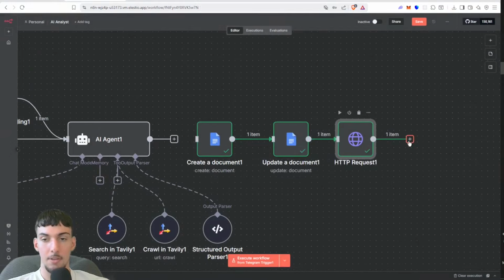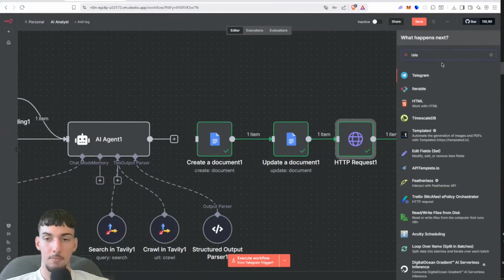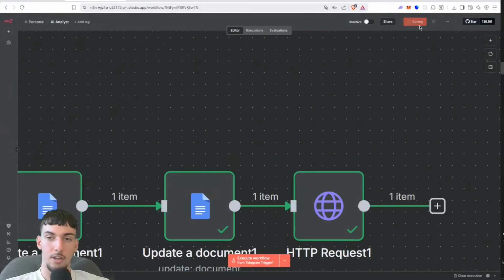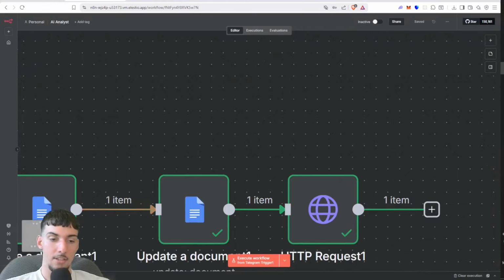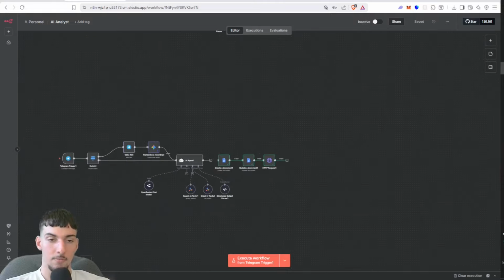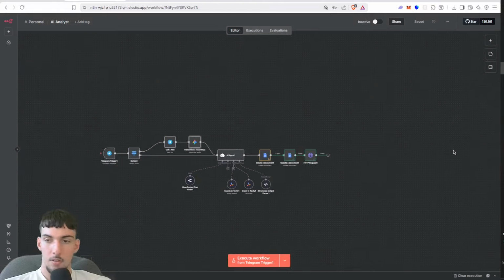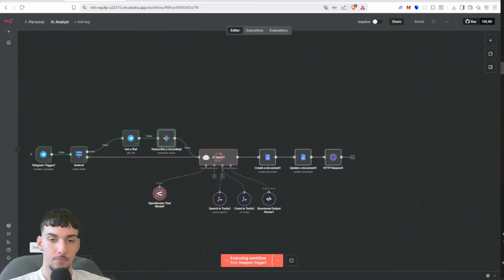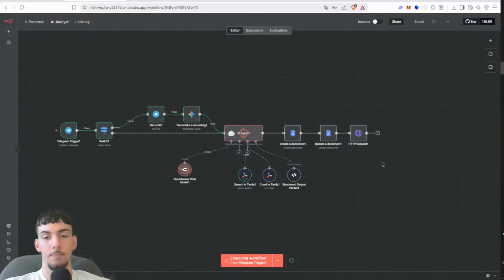And then we're going to want to send that PDF back to us on Telegram. So first, let's trigger this entire workflow, and then we'll add that last step. So I'm going to do that real quick. All right, let's trigger this workflow. I'm going to say, do a summary of the crypto market sentiment today, and then trigger that. It's going to get the file, transcribe. Now it's going to go search the web.